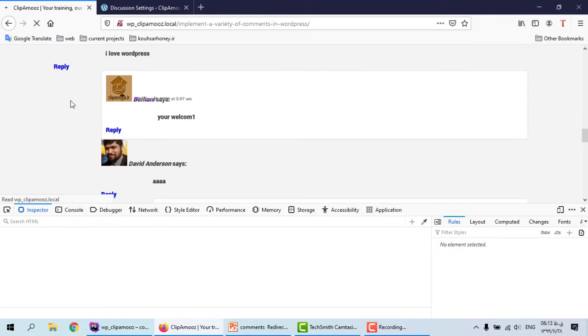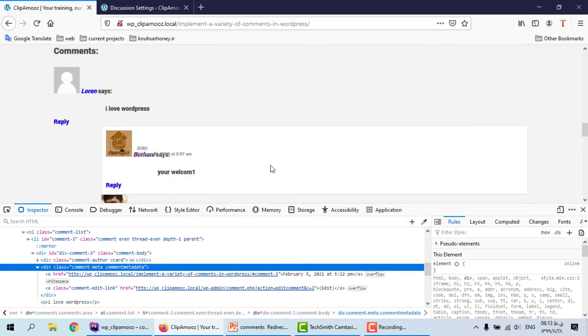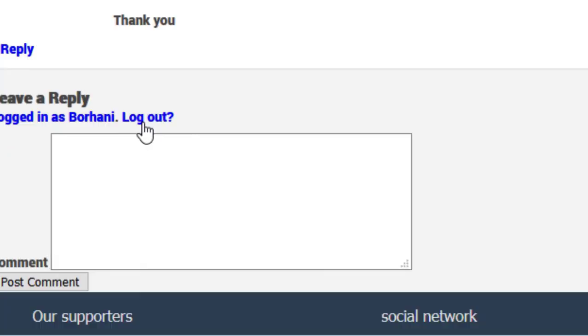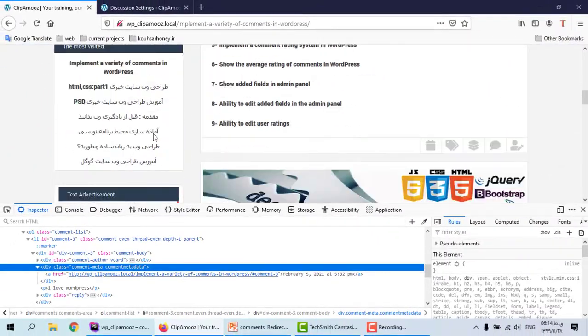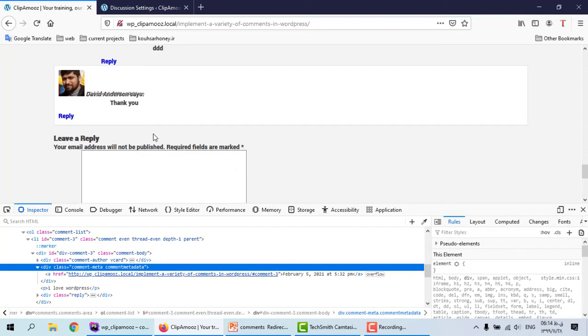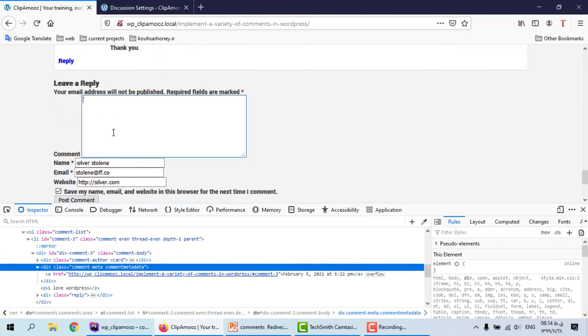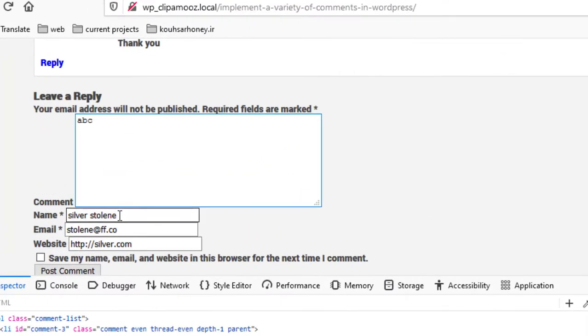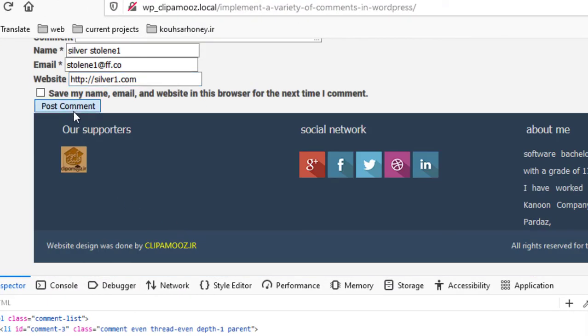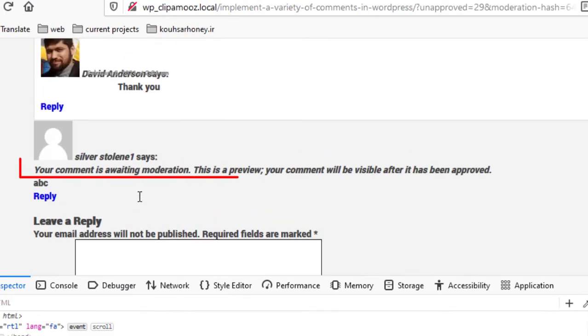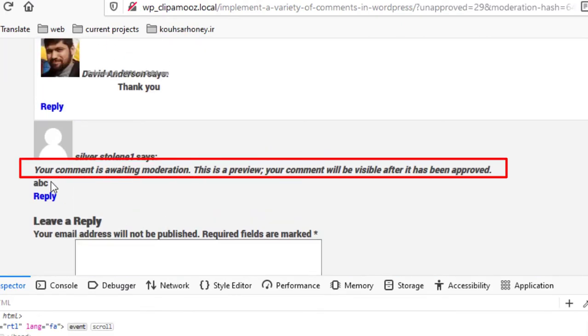Refresh and edit. Log out, for example, new comment ABC Sylvester 1 post comment, and you see your comment is awaiting moderation. This is a preview, your comment will be visible after it has been approved.